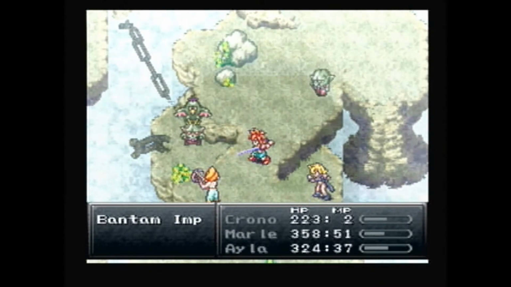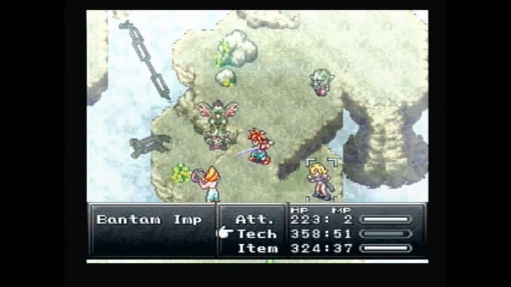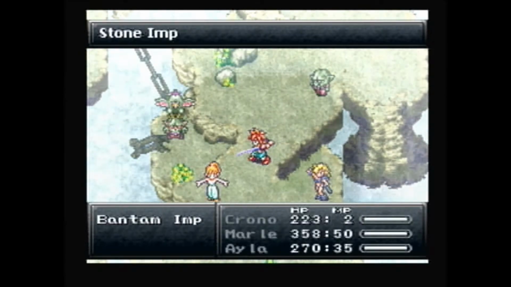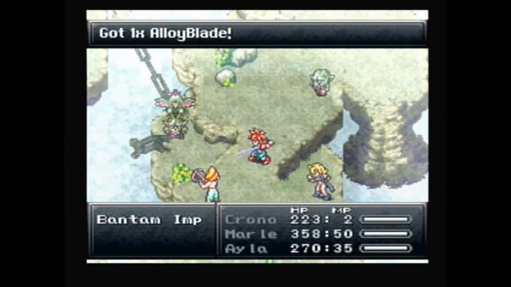The Bantam Imps, you can charm them for the Alloy Blade, I believe it's called, and that is an upgrade for Chrono. I think this is the only place in the game that you can get them. I don't think they're sold in stores. I could be wrong though on that, so don't quote me.